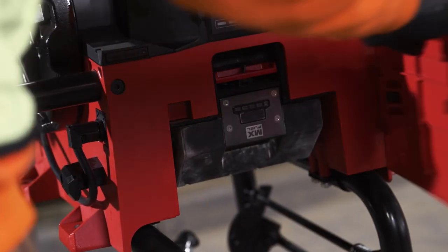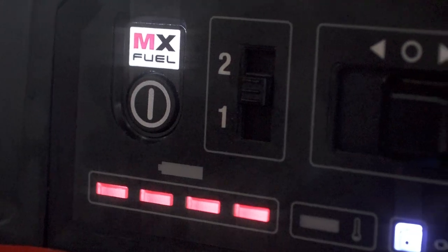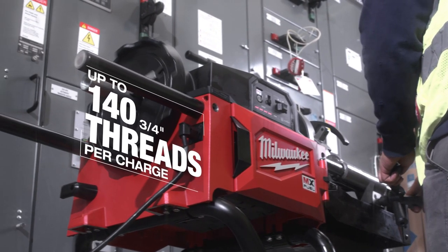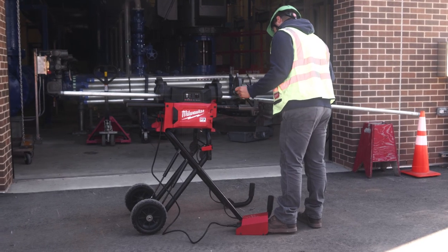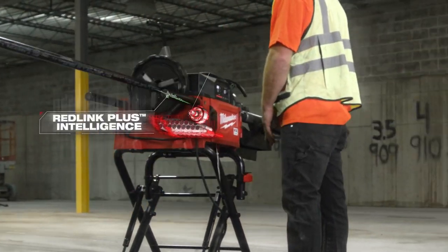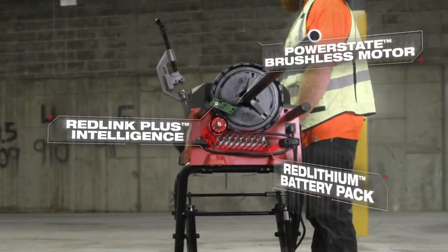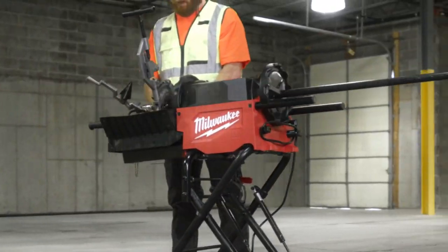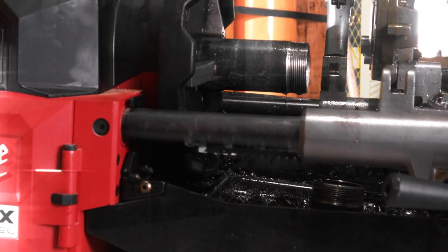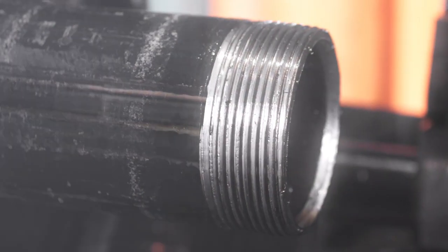I am impressed by how long this battery lasts and what kind of power it puts out. It runs longer than our work day does — one battery lasts the whole day, there's no downtime. I was able to run a full day's work cutting anywhere from half-inch all the way up to two-inch threads. Most costs for jobs are labor — wasted time is wasted labor, and that right there will pay for itself.